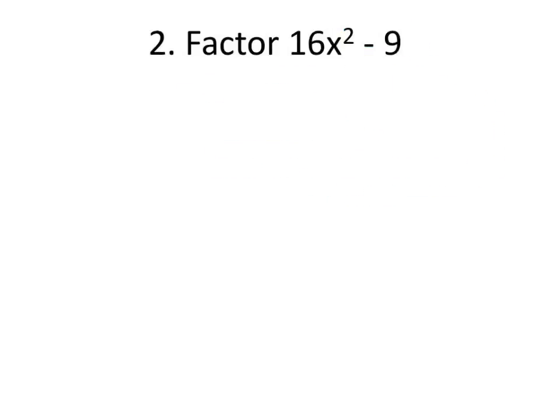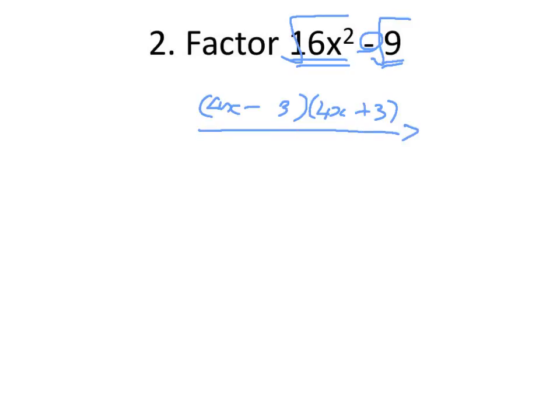Let's try another one. 16x squared minus 9. Two terms separated by a negative sign, where this is a perfect square and that is a perfect square. So I'm going to have two brackets. Let's draw our two brackets in. Find the square root of this term here. Well, 16, the square root is 4, and of x squared is x, so 4x. So both are going to have a 4x in. Find the square root here. Square root of 9 is 3. And both are going to have a 3. Remember, one's going to be negative, the other's going to be positive. There we go. We factorized using a difference of squares.